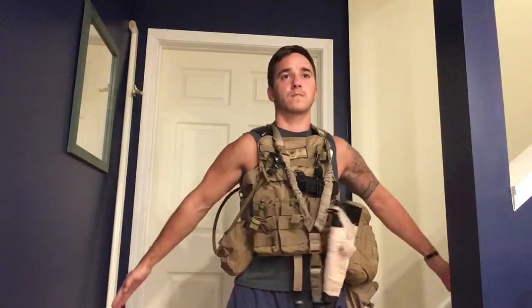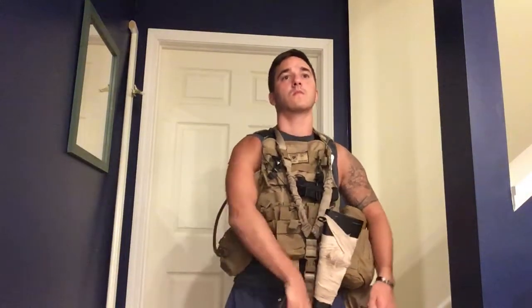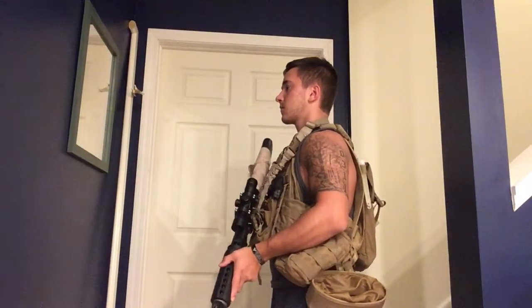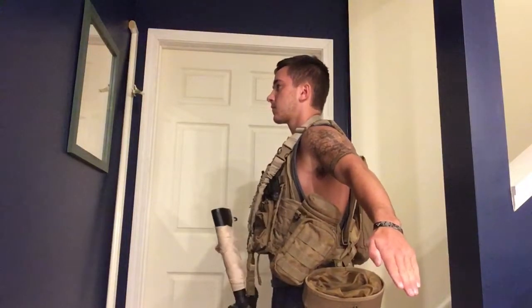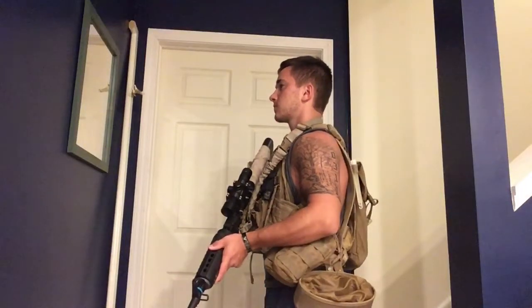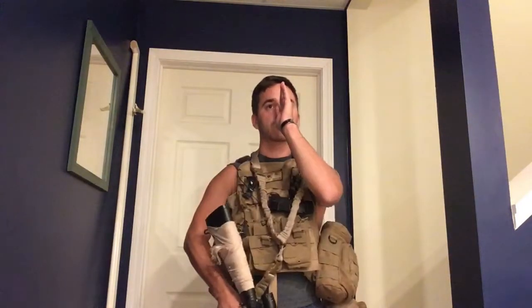This one is going to be the wedge. It also requires two hands — you put both your hands and arms down to the side at a 45-degree angle, making a triangle. Make sure you're very distinct with it, because it's going to be low to the ground, and if you're patrolling around, some people might only be able to see your head. Make sure you look back and show the person behind you, because that's what the hand and arm signals are for — it always goes back. The squad leader or team leader in the front is going to pass back the hand and arm signal and everybody's going to follow.